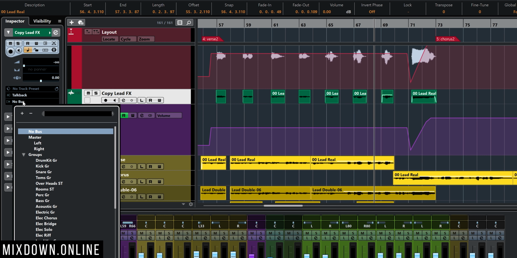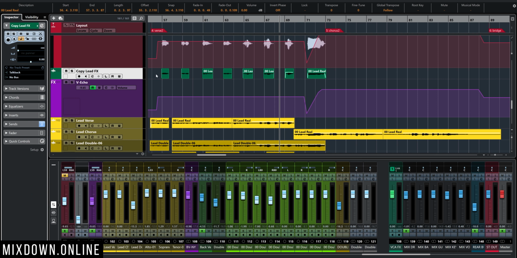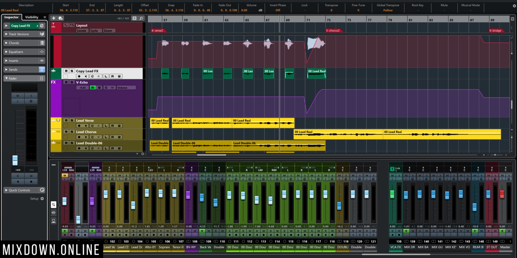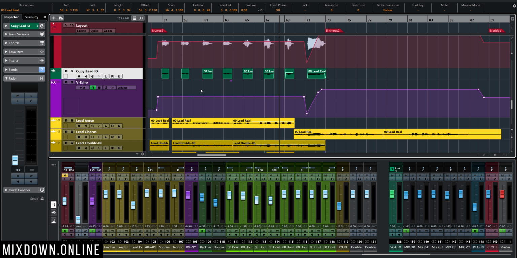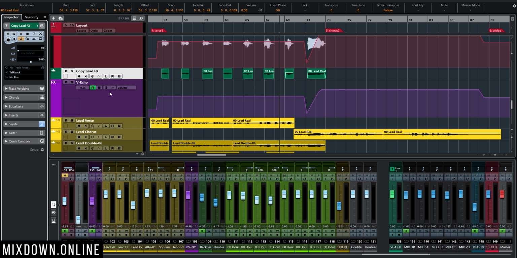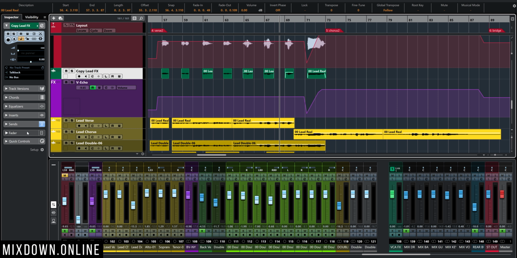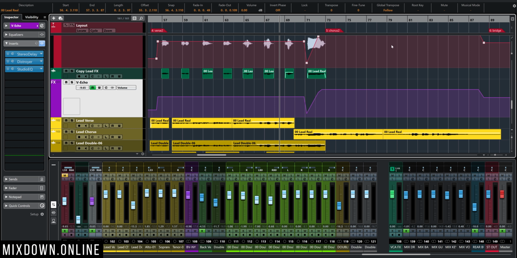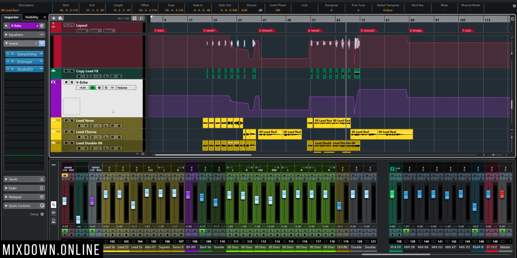It doesn't matter because I don't want to hear anything dry coming out of that channel. So in my case, I just selected no bus as an output, so it's going nowhere, and my fader is, of course, way down. But if it's going nowhere, even if you bring the fader up, it doesn't matter. You're not going to hear anything anyway. So I have the same automation going on. I did the same on the effects channel track, so this is where I'm going to automate the level of that delay that I'm adding to the mix.